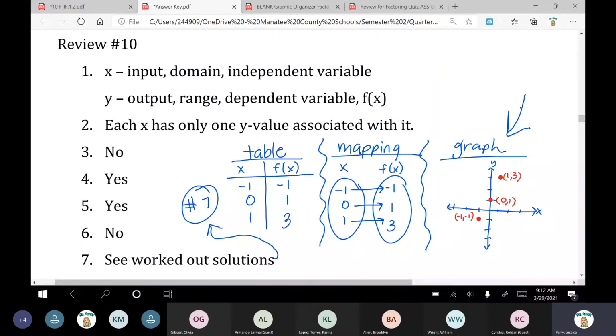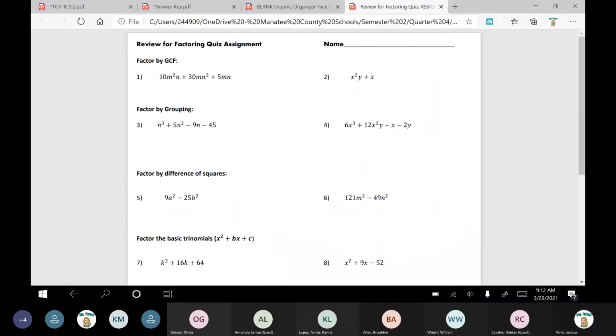Okay, so I'm going to get started on our actual assignment for today, which is on my screen here. It says the review for factoring quiz assignment, because tomorrow, it's not open yet, but tomorrow you're going to be taking a quiz. It's on Schoology. I will open it later today and I will let you guys know when it's actually open. So once you finish this assignment today, if you wanted to take the quiz today, you can, or you can just wait until tomorrow because there's no Teams meeting tomorrow. You're just doing the quiz tomorrow. But today you're just reviewing for that quiz tomorrow.